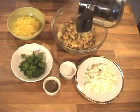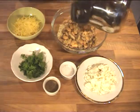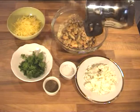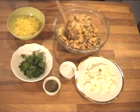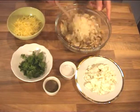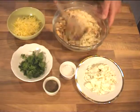Garlic and onion are great as well to be having in these autumn months. Just really good to boost your immune system and help fight those colds and nasties that are trying to get into your system. I'll give that a good mix.